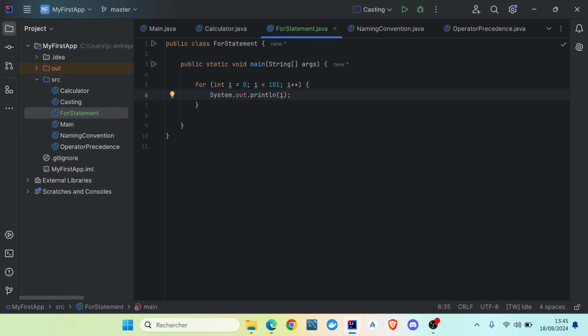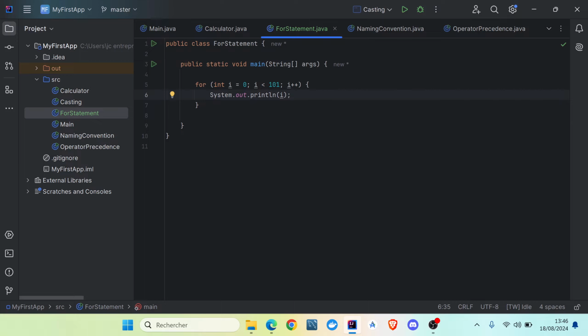Anyway, we are going to understand step by step what is going to happen when I run this small piece of code. The purpose of this code is to make 101 outputs in my Java console. I want to write in my console from 0 to 100. Okay?